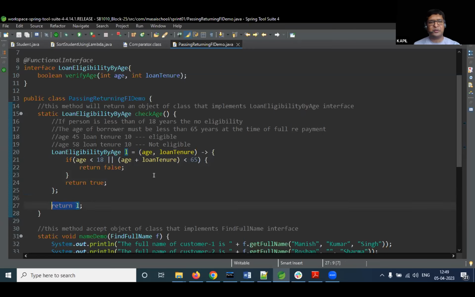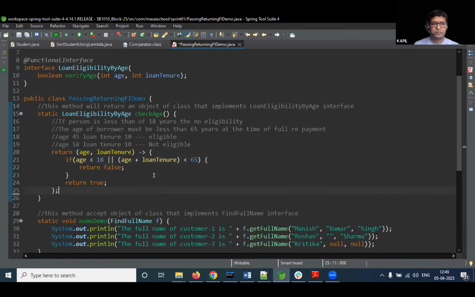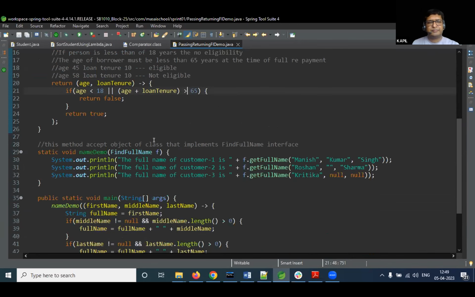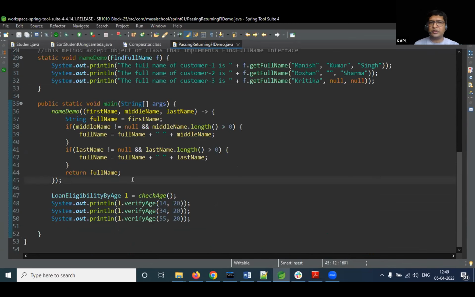So you will say, sir, why are you doing that hard work? Directly, you can write something like this also. Yes or no? Please check. Can I say this? Perfect. So the method is called, multiple different things are there.